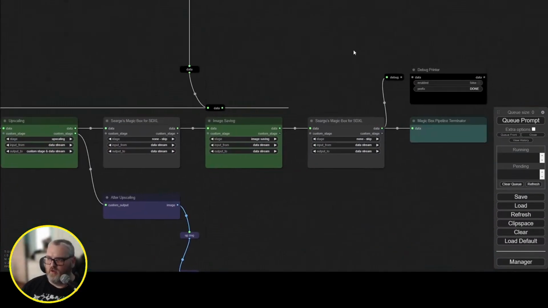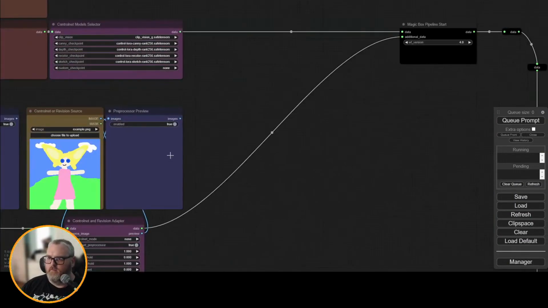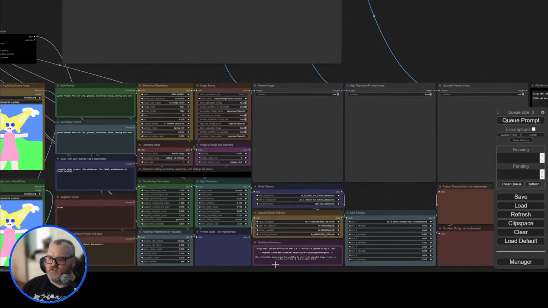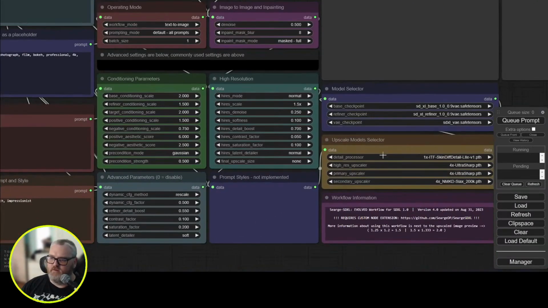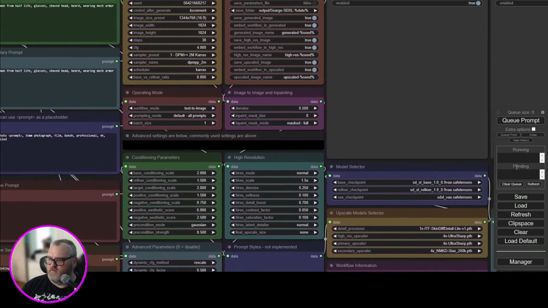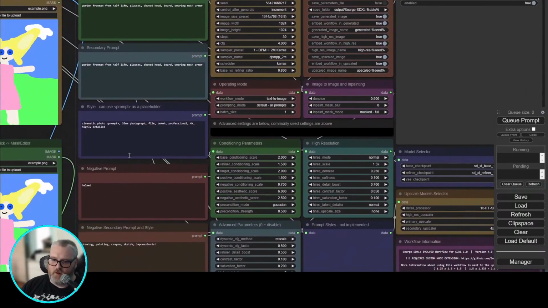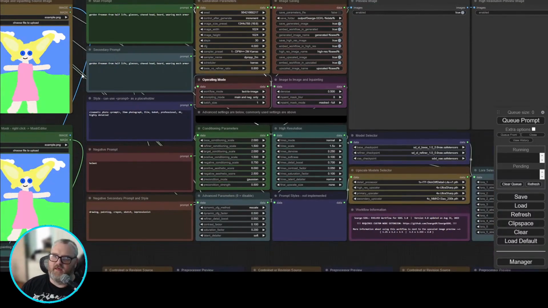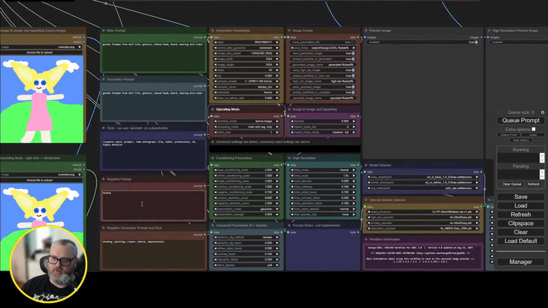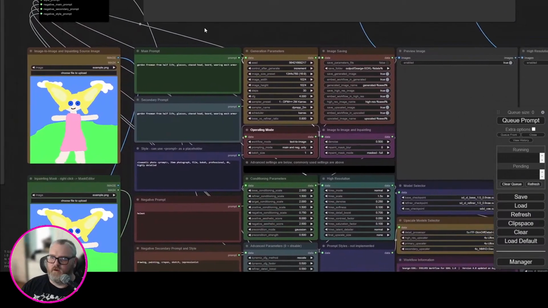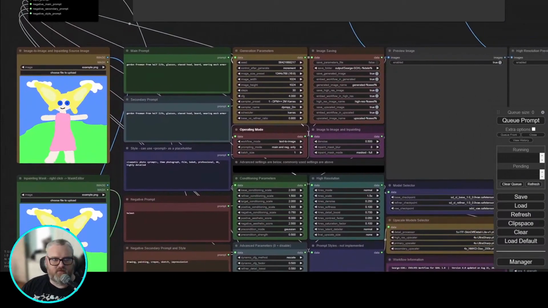This stuff's all routing. So if we go back to the main chunk of the window, this is scary too, but it's just because all the settings are in one place. And if you don't like this 5-stage prompting system, because sometimes it's a little much, you can change it right here with the prompting mode. You change it from default all prompts to just main and negative only, and that'll do the regular main prompt and negative prompt. So let's see if it's still broken.